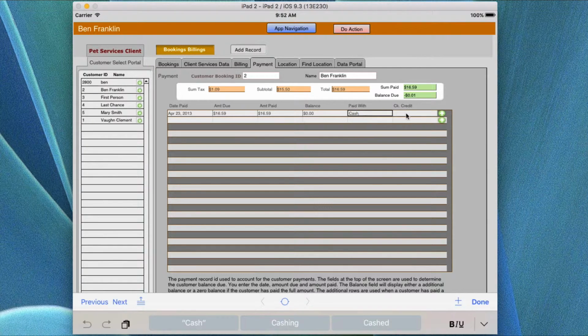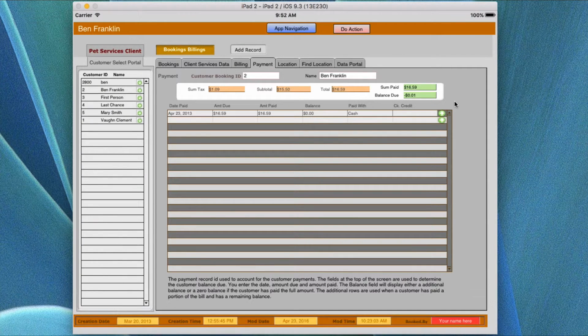If you're using cash, obviously there's no check number or credit card number. I suggest anytime you're doing your billing that you always put the last 4 digits of a credit card. That way, if there's any difference in the bill or it's ever contested for some reason, you know what the last 4 digits of that particular card were for, and you would know in here if it was American Express, a Visa, or whatever, what the actual credit card number or credit was for.